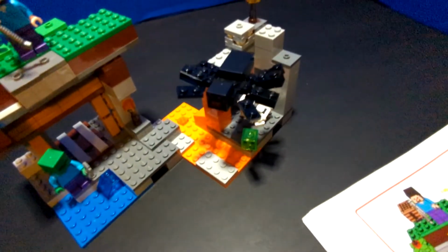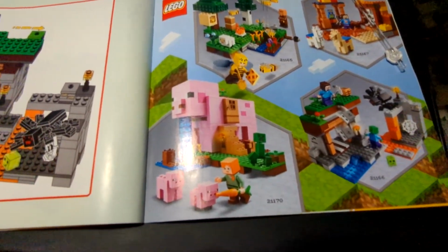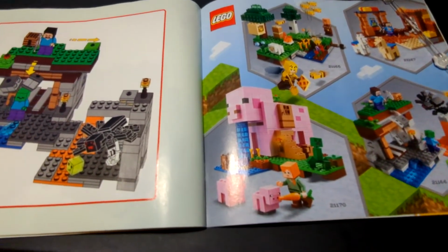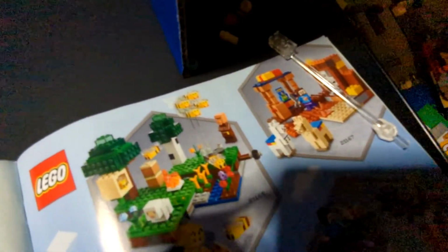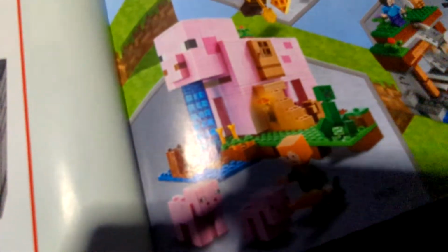Abandoned mine. And if you want to get any more, here are what the numbers are. There's the bee farm. There's the trading post. There's the one we just did. And there's the pig house.